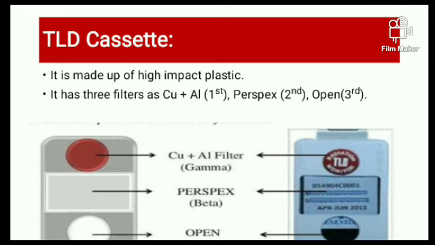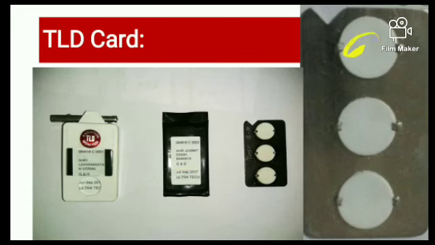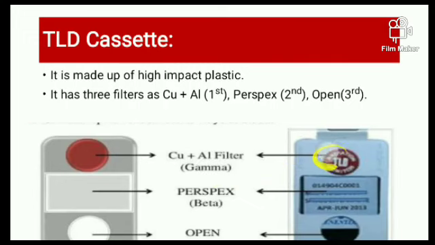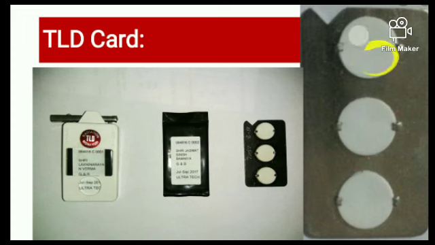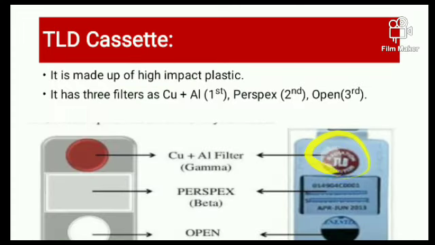per centimeter square. Next, the copper disc will always be near the disc area, that is this area, and the aluminum will be near the filter area. So this is the face, this is the area which faces the radiation, and this is the disc area. So the aluminum will be facing this direction, and the copper will be facing the, sorry, and the aluminum will be facing this direction.